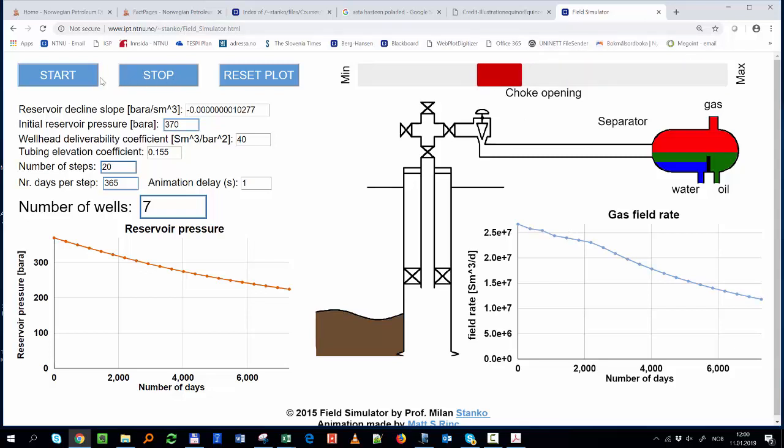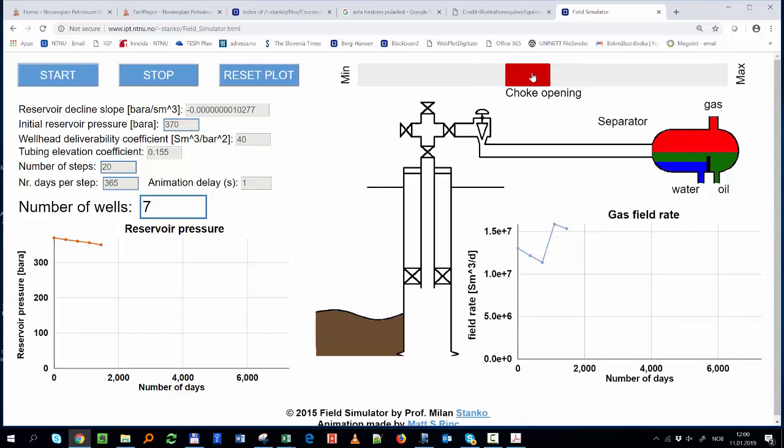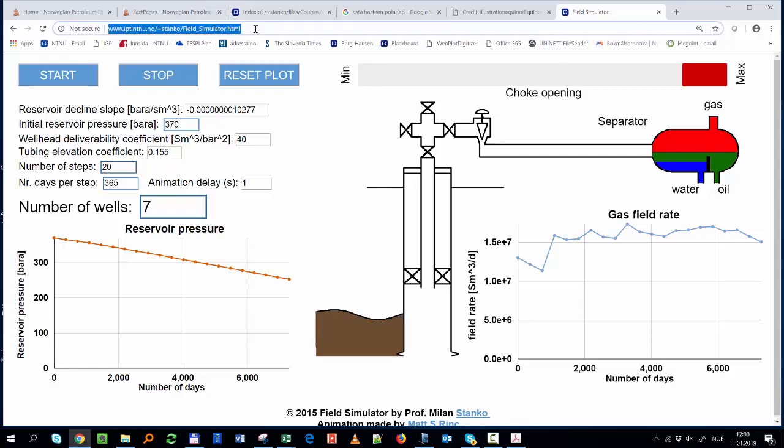Let's try with another rate. I'm getting a 12. Okay, I'm making it more or less. But you have to play and you have to get some observations. We are going to use some of the same equations that are programmed here, but a bit more advanced example here in class, just to give the idea of how you operate the field, how you affect the profile. I think you should at least try to play with this tool.